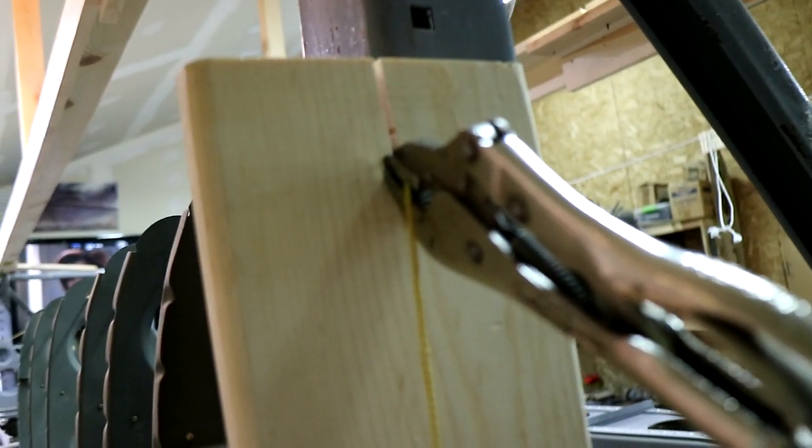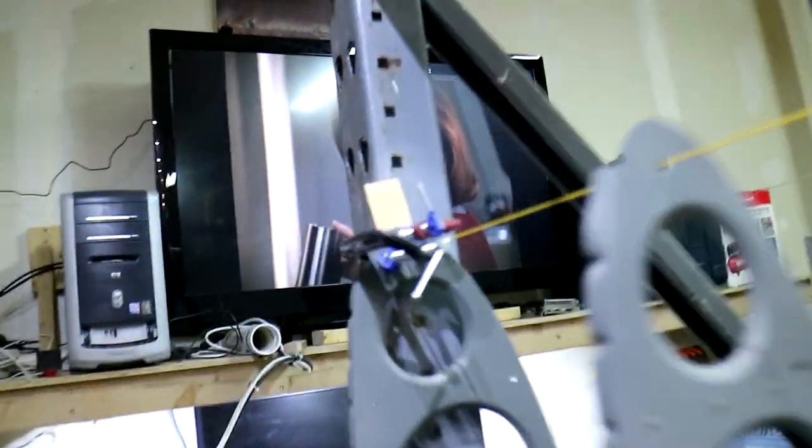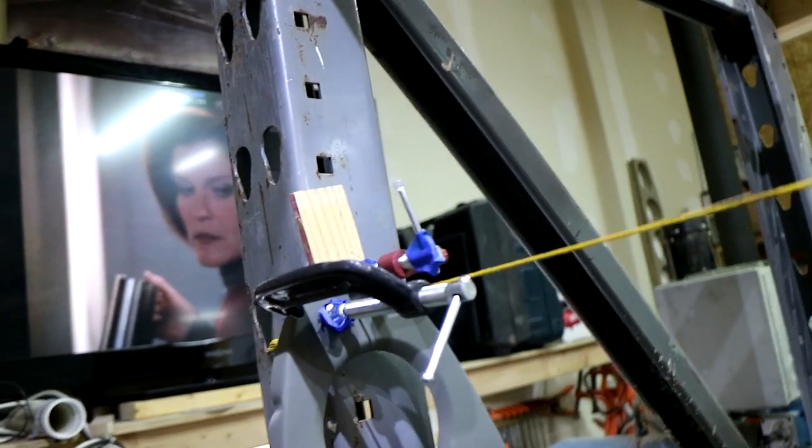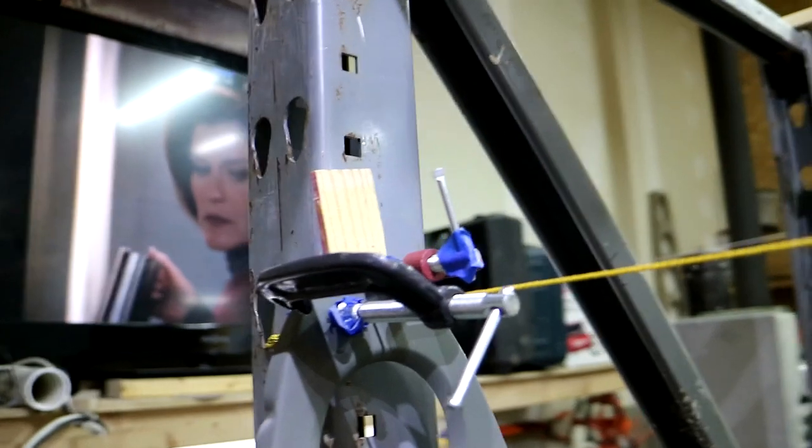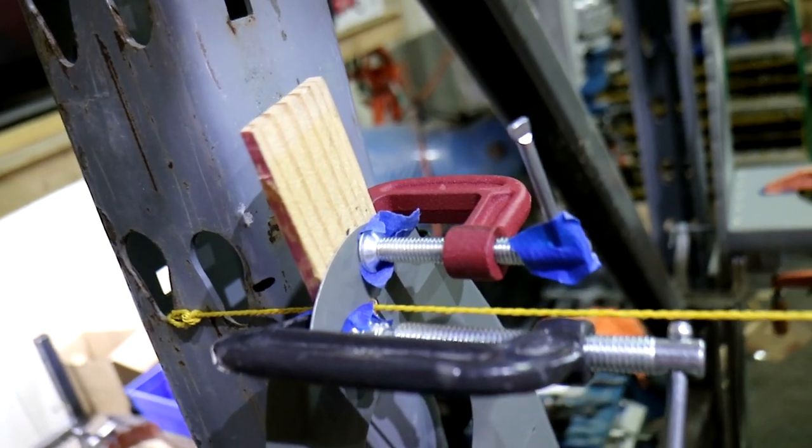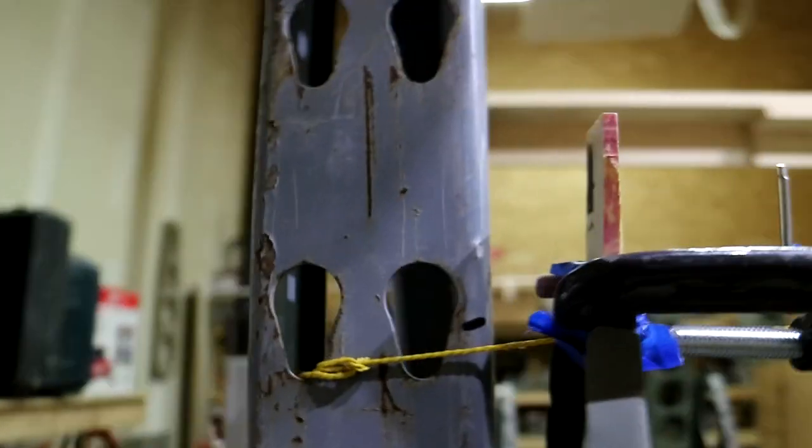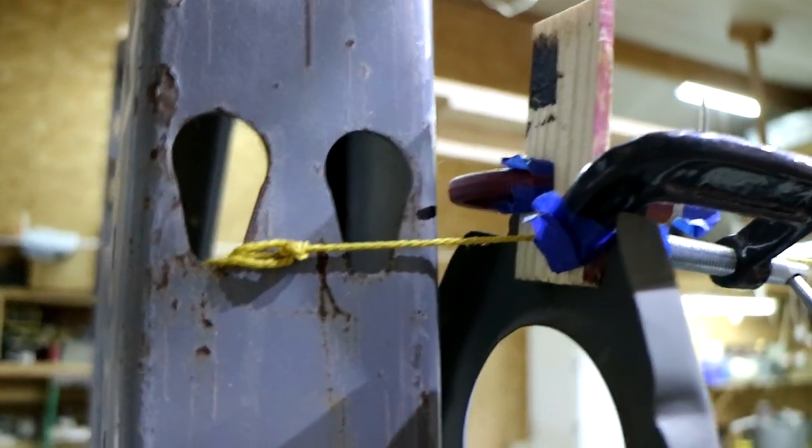I just use a vise grip to hold it tight so I can remove it every time I have to put a new nose rib on. On the other end it's permanently attached, so there's a block to center the string up in the hole of that nose rib. And then it comes back to the frame to actually take up the load so that we're not trying to pull that nose rib off.